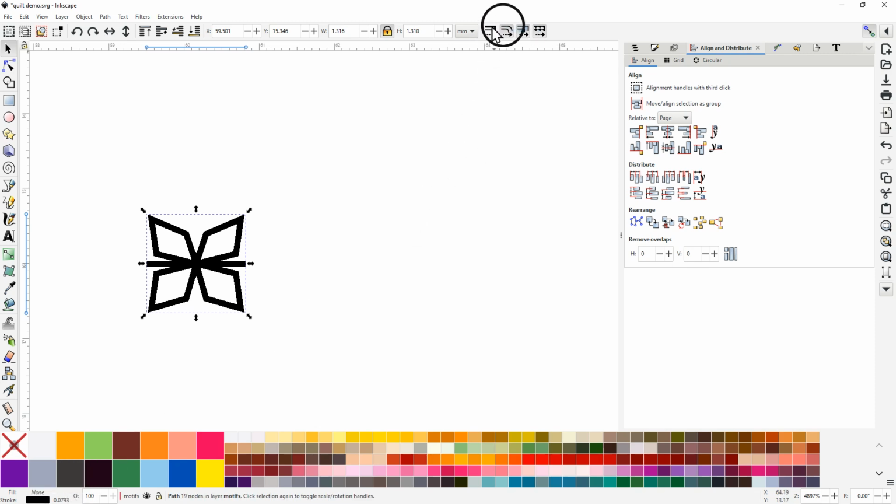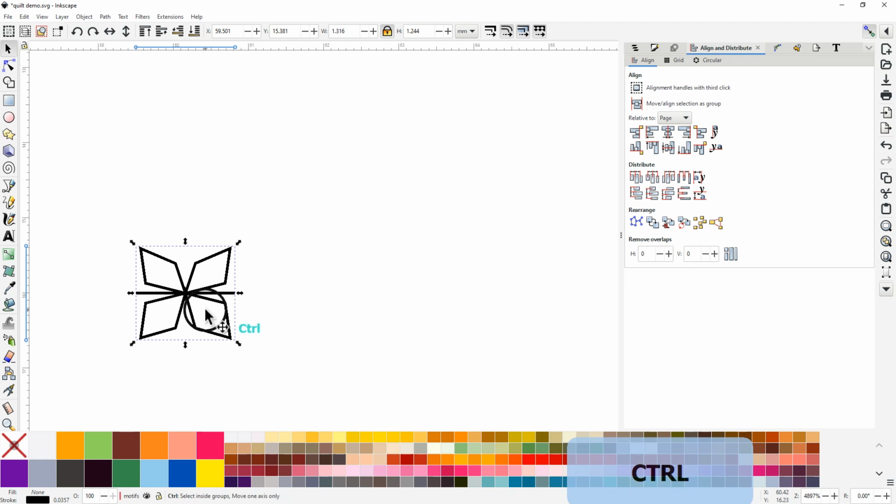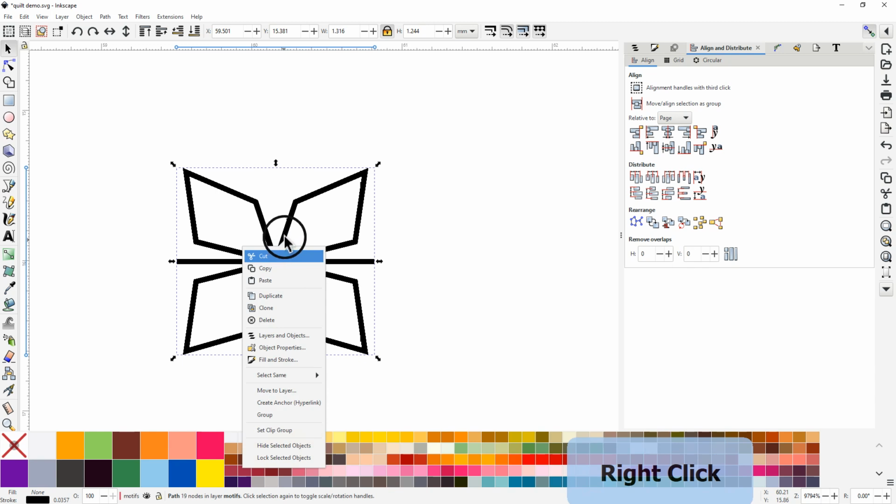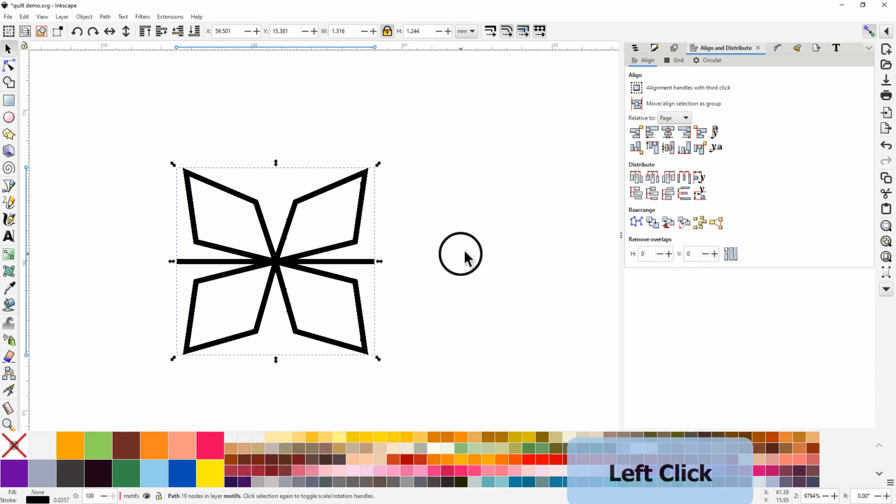That's one of these four icons here on the top. But okay, now my design is, well, that's okay, 1.3 by 1.2 millimeters. Let's go with that and we'll see how it turns out. So then, now that I have it selected, I will right click on it and I will press copy.